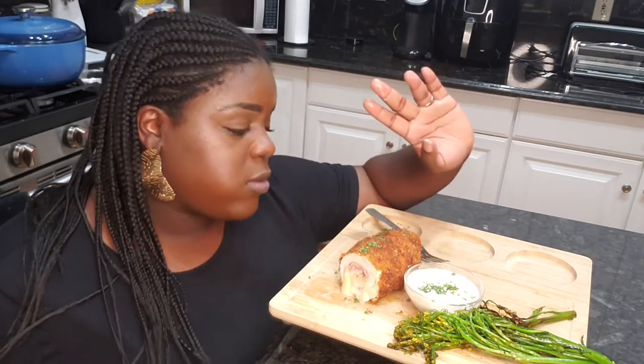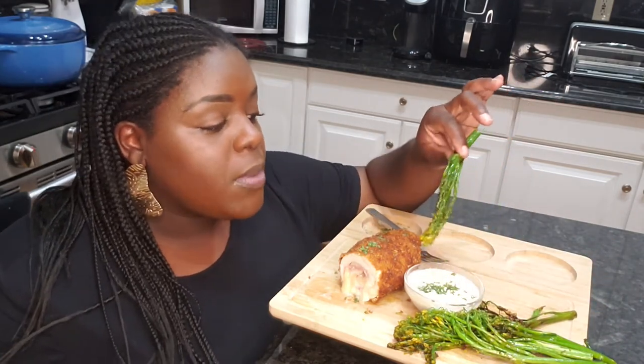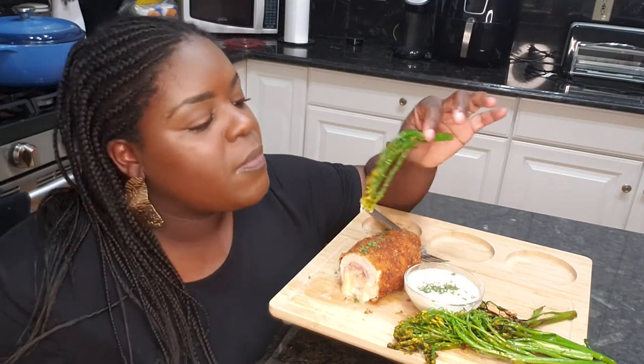It's got a nice crunch on it. I'm very ecstatic that I decided to add the panko at the last minute, because that was literally everything.